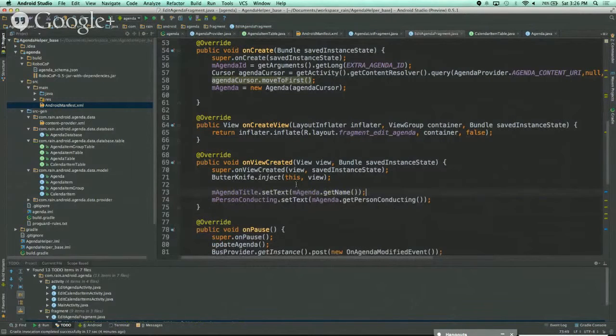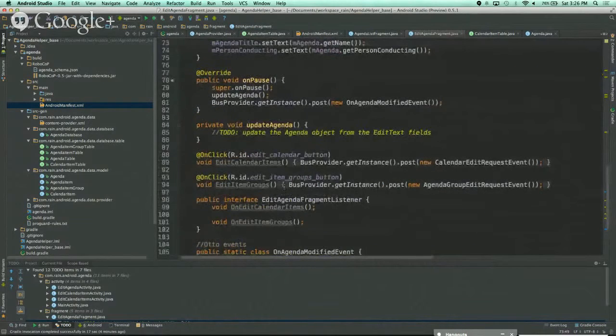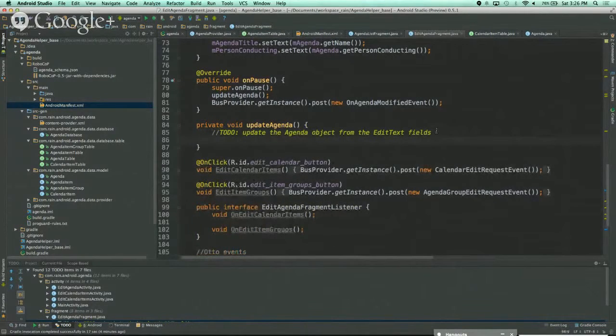That should get everything in there, and then when we're done editing this field, we return back and our application is pausing, whatever, we're going to want to persist those values to the database, which we're not going to do from here. We're going to do it in the activity. We're going to send an event. But we're going to update this object, okay?